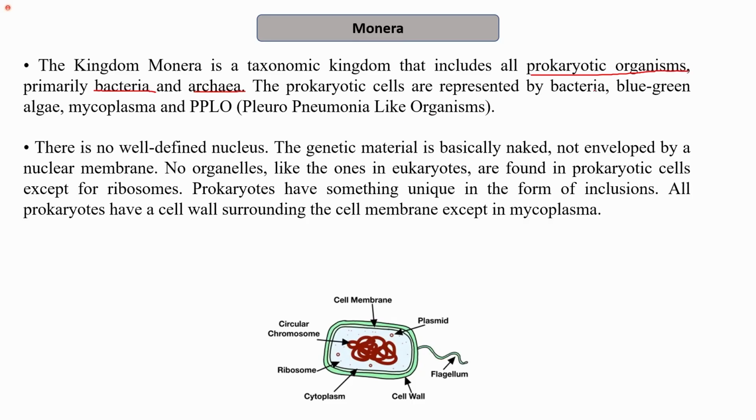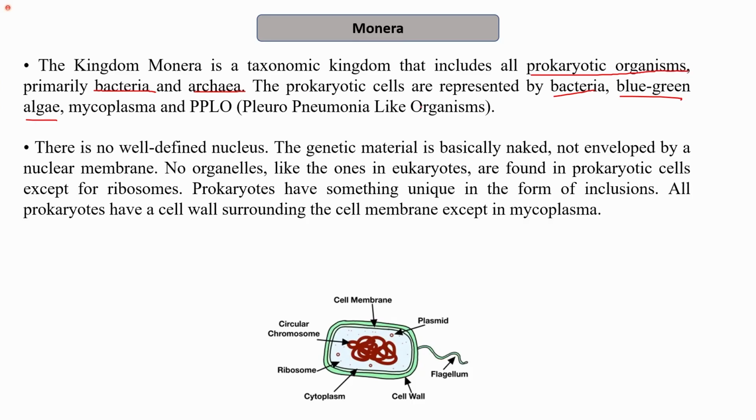So the prokaryotic cells are represented by bacteria, blue-green algae, which are now known as cyanobacteria. They were named as algae, but these are actually bacteria. So cyanobacteria, which is also known as blue-green algae, belongs to the kingdom Monera. This is really important. This might be asked because of the confusion in the naming. Although the name appears to suggest that it belongs to algae, no, it is a cyanobacteria, that is, it belongs to the kingdom Monera.